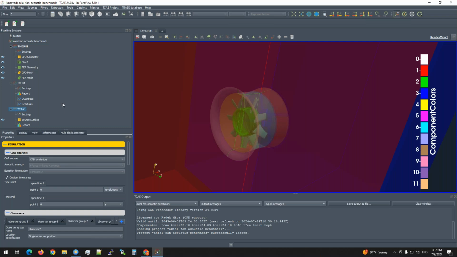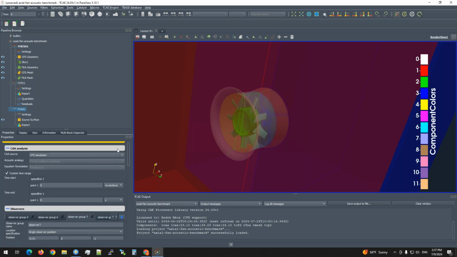So here you can really focus and pay attention to the CFD setup and the meshing parameters, which affect the acoustic analysis significantly. You have to be really expert on the first parts before you go for the acoustic part.